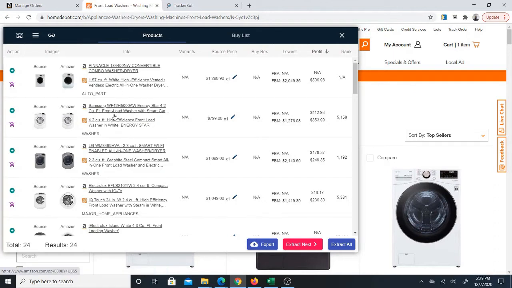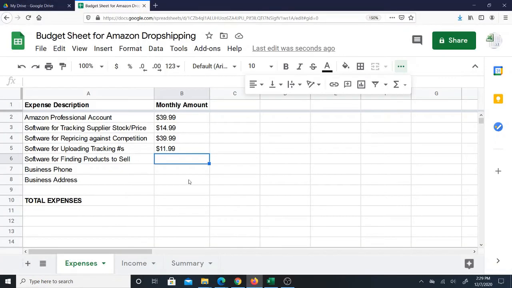And you'll see that it can scan items at the supplier, give you the profit. It finds the matches on Amazon, which is a big time saver. But it also costs money because of that time saver. So it's about $79 is the going rate for that software right now per month. All right. So again, saves time, but it's a good price.